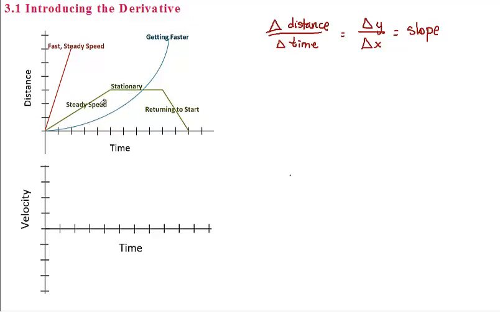If I look at the green line, I see that the green line is not going nearly as fast as the red line, especially on this front end. And then this flat part here tells me that whoever it is that's doing this is actually not moving at all, because their distance doesn't change with time. The velocity here would be 0 because the change in y over the change in x would be 0. So let's try to draw, if you will, what this velocity would look like.